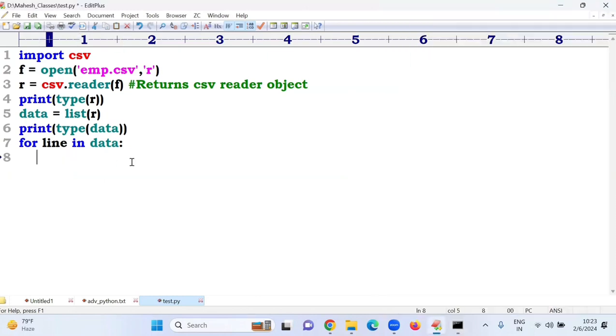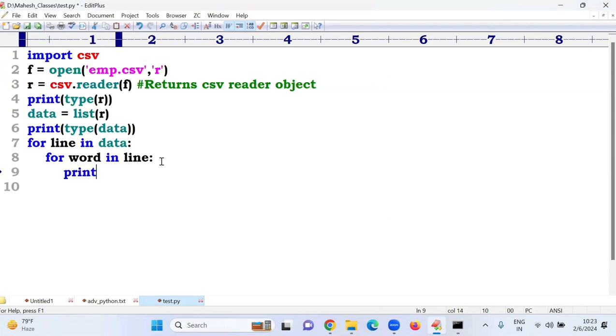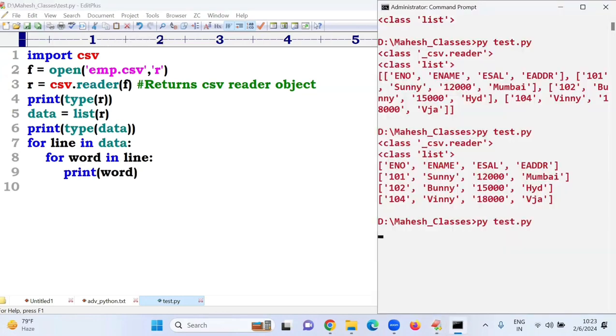So don't print the line. What I was doing is for each word in where? In line. The first line is pointing to this one. In this line, word means first word, second word, third word. Previously I used a for i loop and j loop, but now I'm using just first line, first word, second line, first word, like that. Print the word. How is it coming?